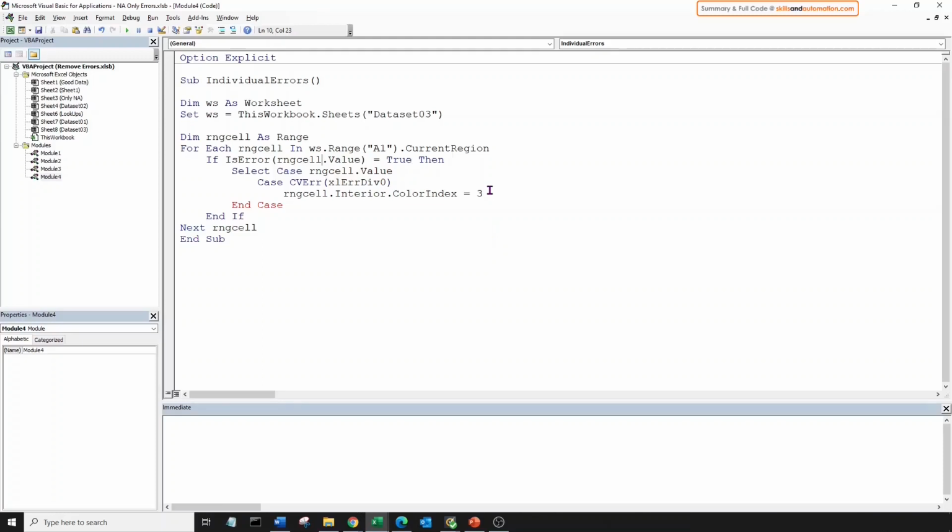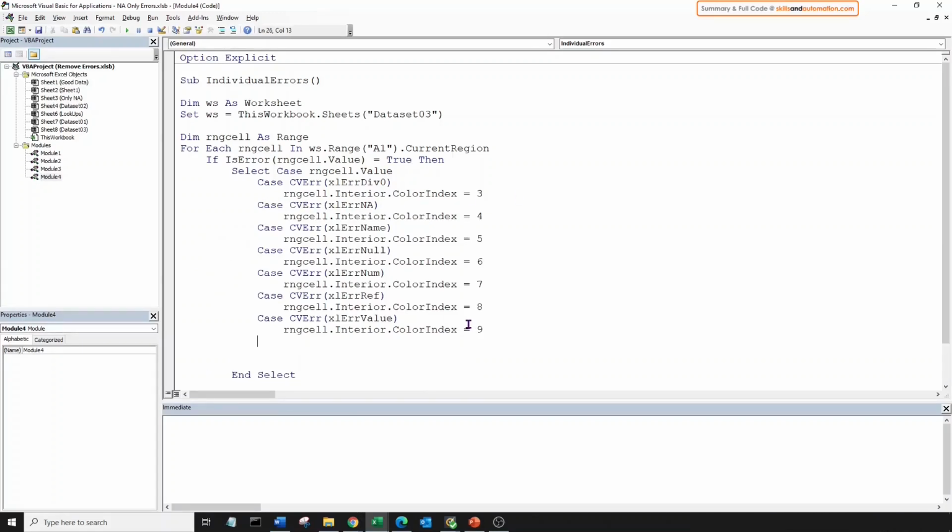Okay, and we can do this for the rest of the parameters, assigning a unique color index to each of them. But before we do this, we need to correct this statement which is in red. This is VBA's way of telling us that there's some error. And the error is that this should not be end case, it should be end select. I'm just going to paste over the rest of the cases.